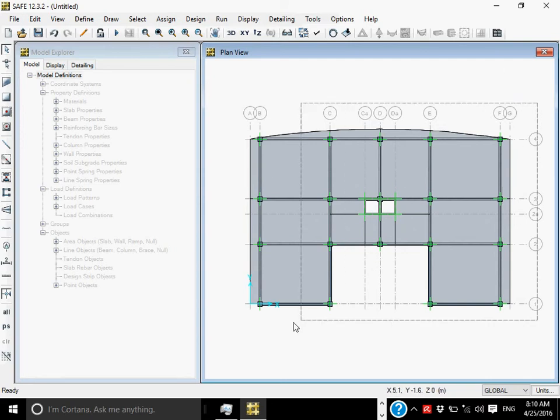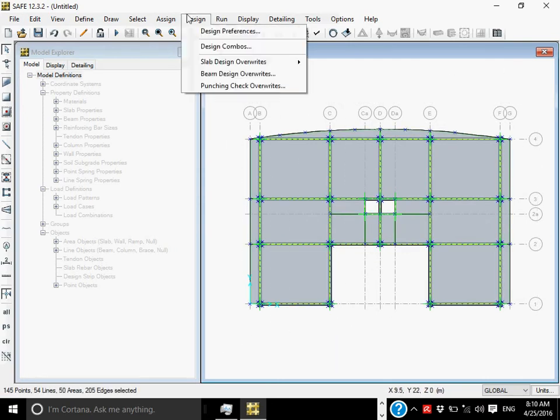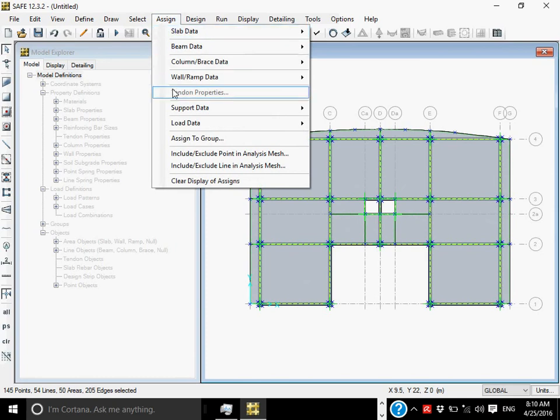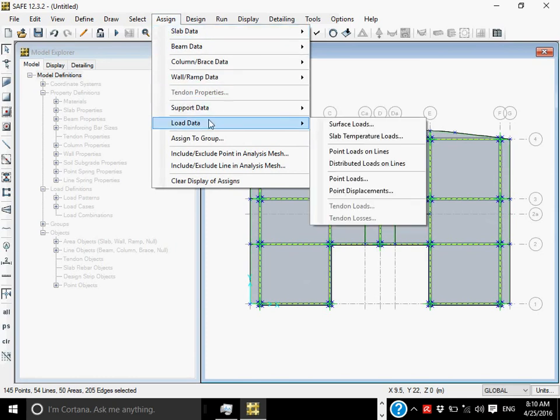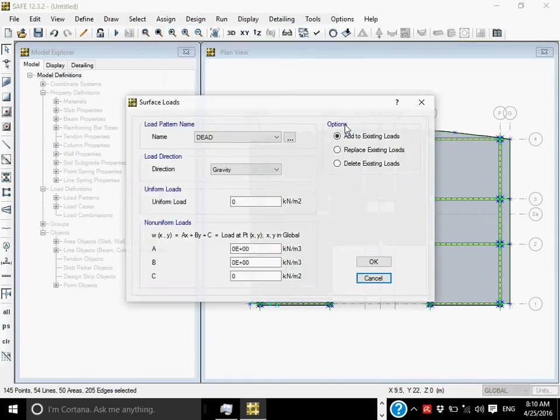Just select the whole model, go to assign, load data, surface loads. Dead load, I told you, is self weight plus surface finish load. Tell the value: how much was the surface finish load per square meter?